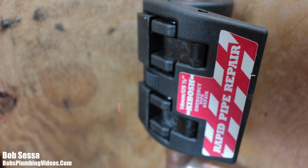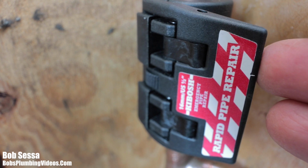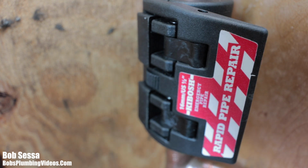If you can't find the shutoff valve, or you just are freaking out and don't know what to do, this is going to get the job done. And then you could breathe a little bit, get on the phone, call the plumber up if you have a steady plumber, or if you're looking for somebody. The Yellow Pages, which I don't recommend, or forget Yellow Pages, excuse me, the internet. I don't recommend, but there you go. You now have stopped the water.